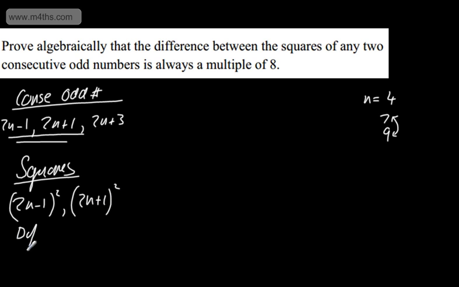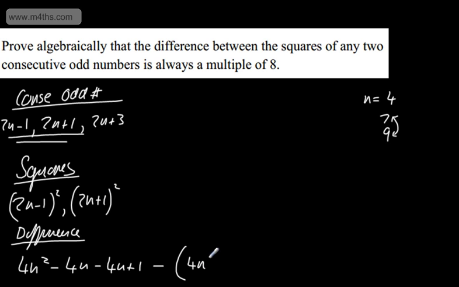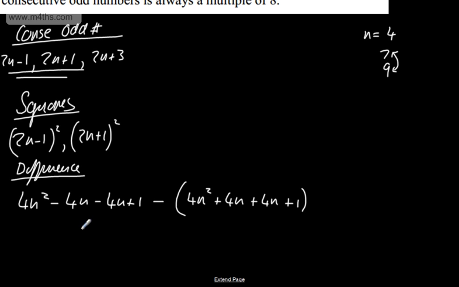So we're looking at the difference, so jotting this down, the difference, expanding this bracket, 4n squared minus 4n, then we're going to have minus another 4n plus 1. We're going to subtract away now the expansion of this one, which is 4n squared. So let's put this on, 4n squared. We're going to have now plus 4n. We're going to have now plus another 4n. And then we're going to have plus 1. So we need to show that this is a multiple now of 8.